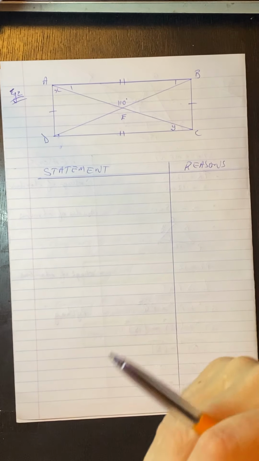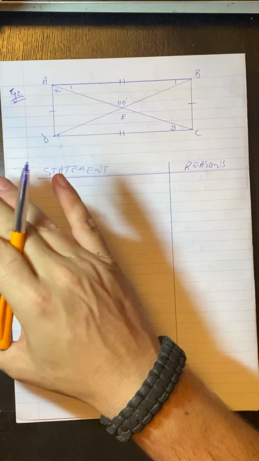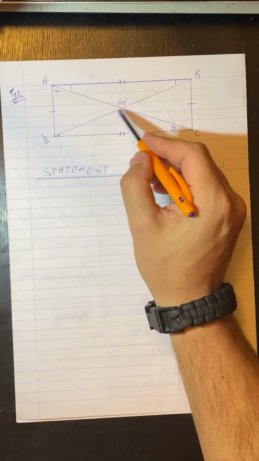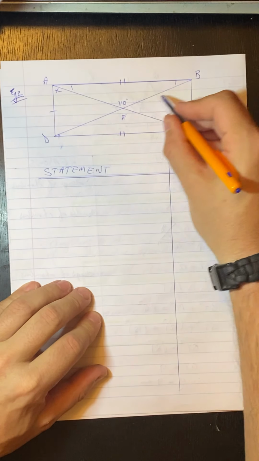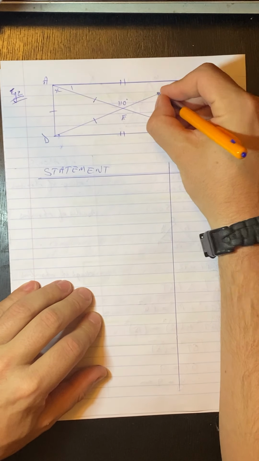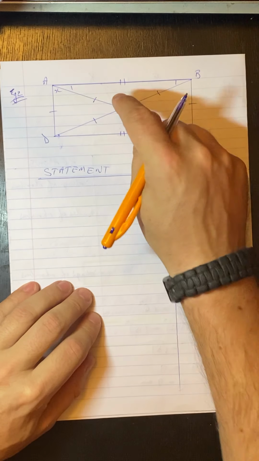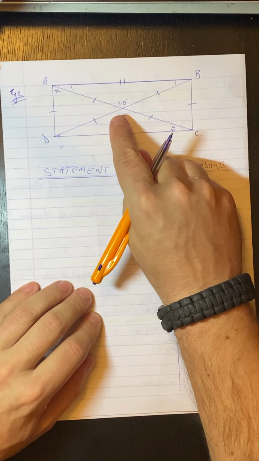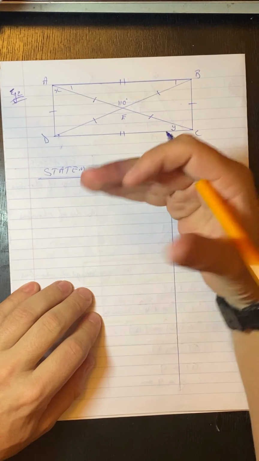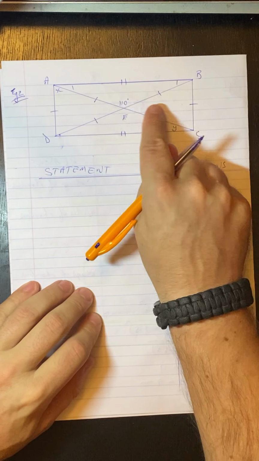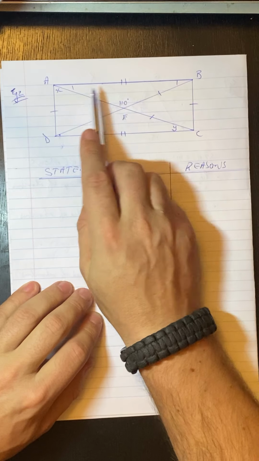Okay, so one of the properties of a rectangle, and now again I'm going to stress this, this is why it's important to know the properties of your quadrilaterals. So one of the properties is the diagonals bisect each other. So what that means is we have this diagonal and we have this diagonal. That means that this side will be equal to this side equals that side and that side. They are all equal. They bisect each other. So what that means to us now is this is an isosceles triangle, isosceles triangle, isosceles triangle, and an isosceles triangle, because we have those two sides are equal. Okay, and you remember one of the properties for an isosceles triangle is the opposite angles of those sides would be equal.